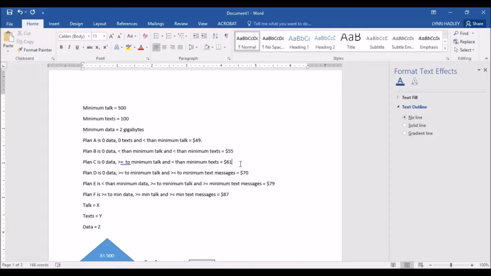So we're going to do a bunch of if-else statements. We're going to do an if-else on these two. Then we're going to do an if-else on these two. And finally, we're going to end up with an if-else on these two. And let me show you how this works. Like I said, it's absolutely necessary so you don't end up recommending somebody who has no text and no data a plan like C. Okay, so let's get to working on that.